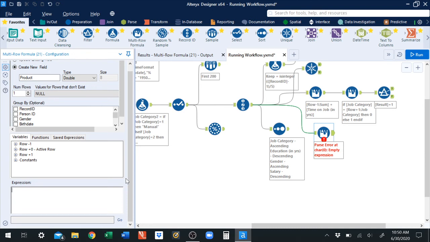Right, what we're going to do is write an if-then statement. If IsNull, which is a function, IsNull of what? Row minus 1 of our product column. So if it's null, then let the current row of our product column equal time on job in years.